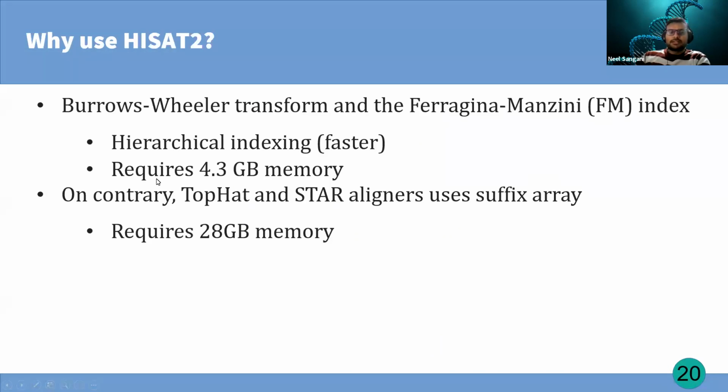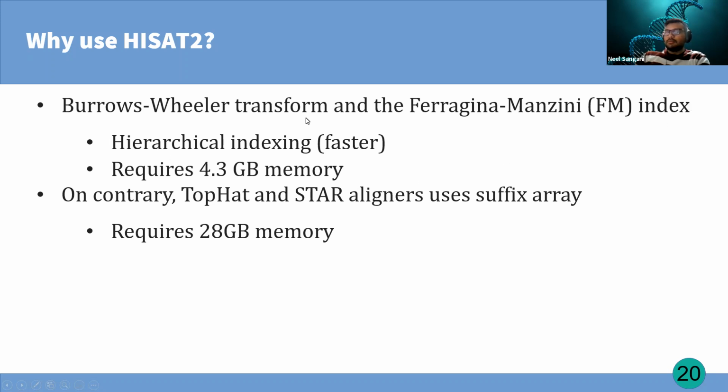So why use HISAT2? There are multiple aligners out there to do the alignment. For example, TopHat, we have STAR, we have Bowtie, we have HISAT2. It's recent. So why exactly use HISAT2? Just to quickly summarize, HISAT2 is using the Burrows-Wheeler transformation and FM index.